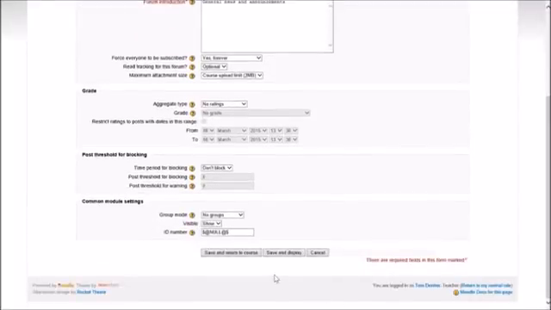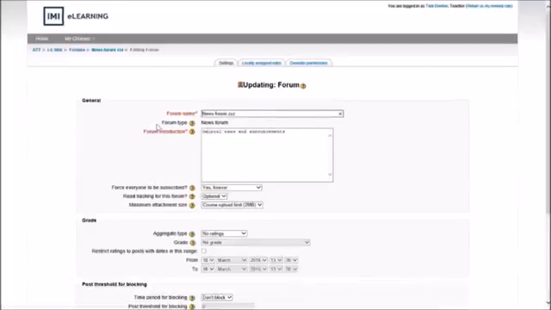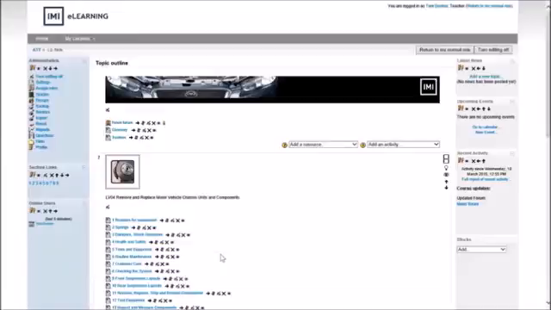And when we've updated this, we say save and return to the course, and you can see that the name of that one has changed. So once again, just to keep it all as it should be, I'll go back in here, delete that little change that I made, scroll down and say save and return to the course.